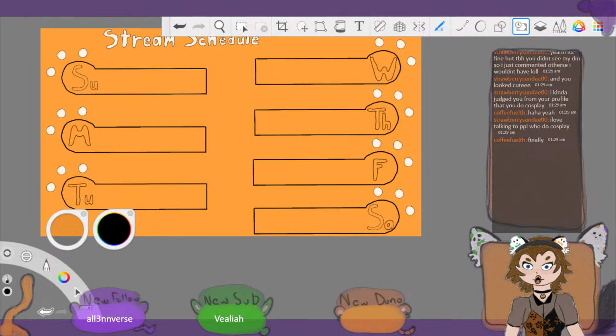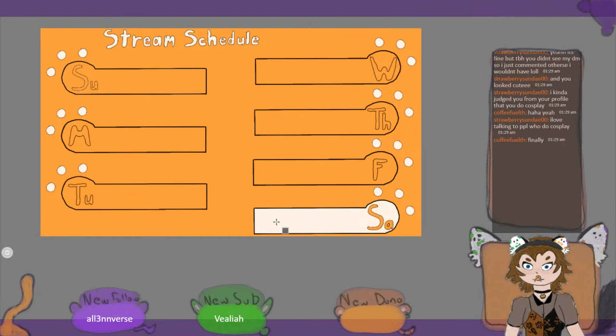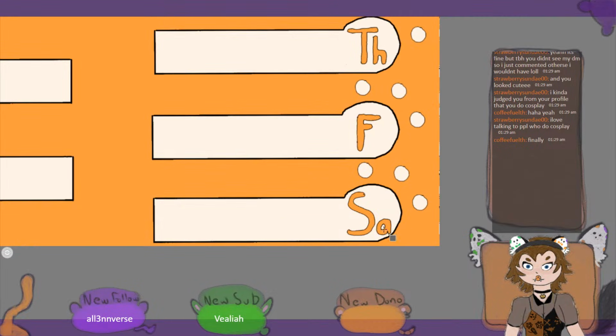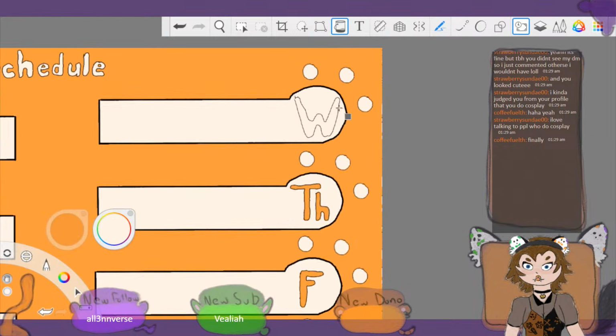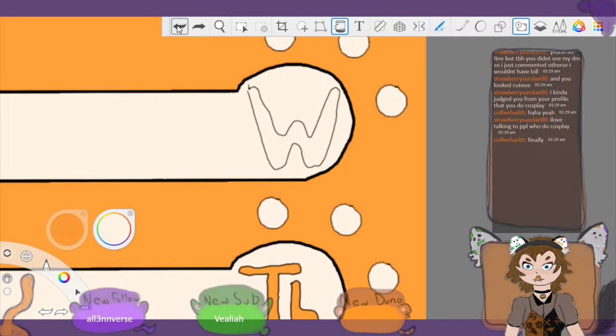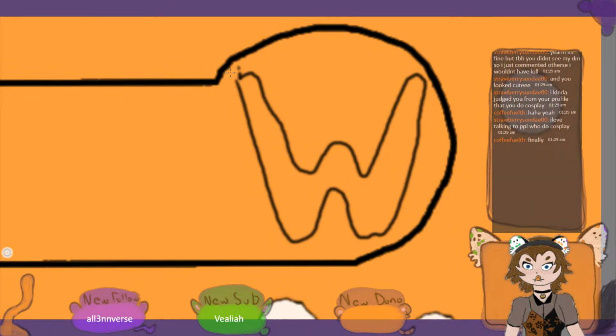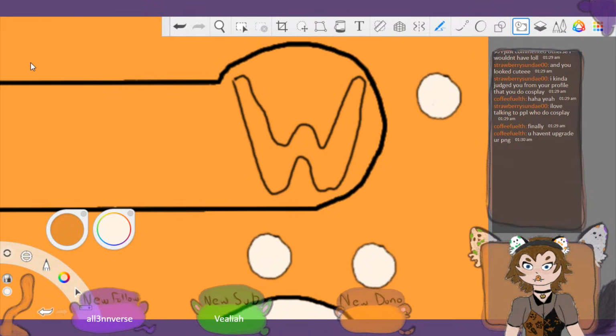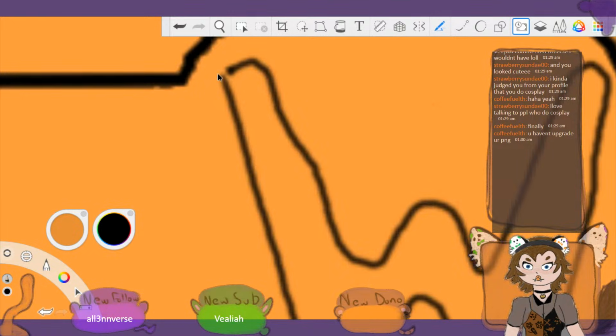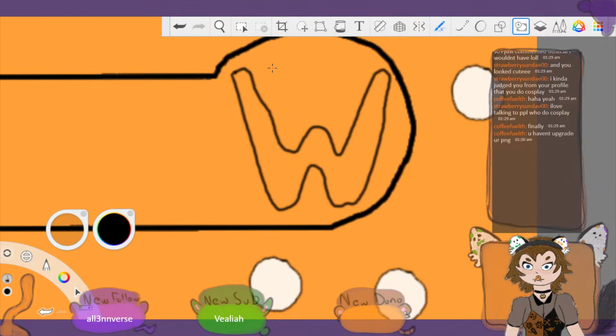Now let's just combine all the layers again. So I can paint bucket, go back to this, boom, boom, boom. Let's get rid of that embarrassing spot there. And go back to the pen. Go back to black. And I'm not going to make that mistake for the millionth time. The W looks awful, but we'll look past it.